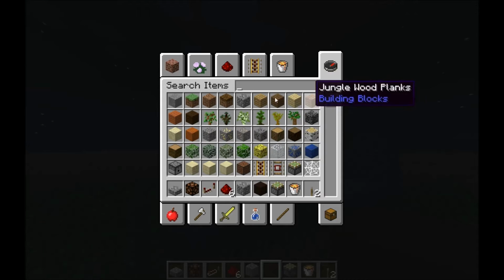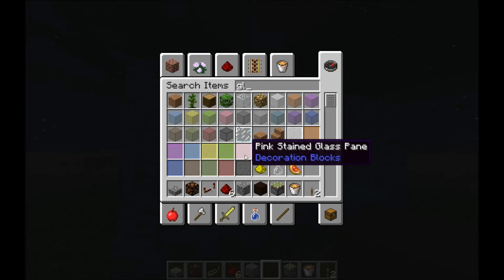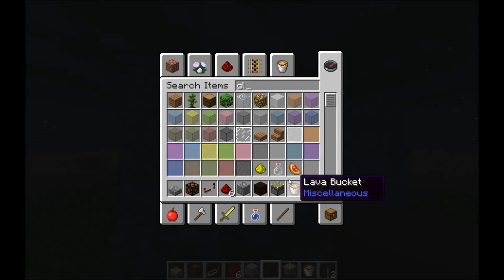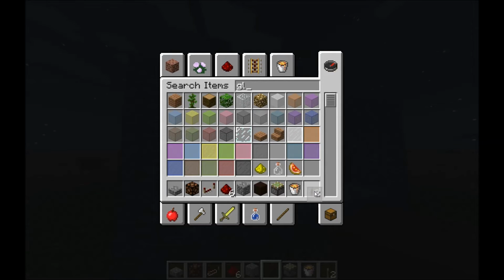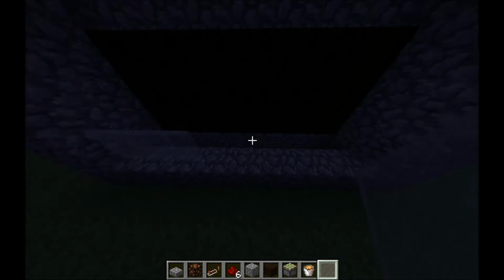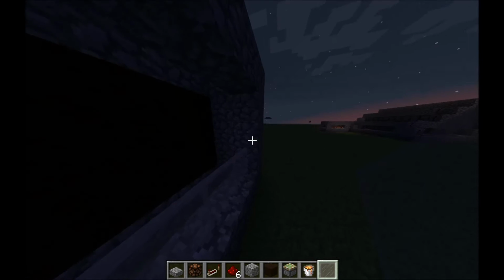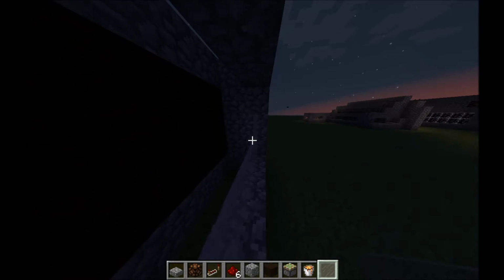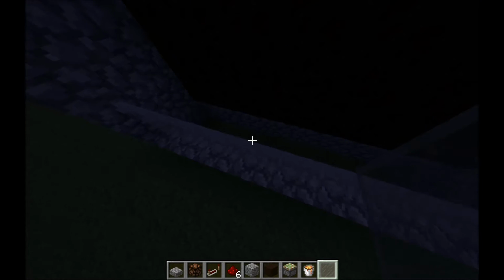Now you just put yourself some glass. You can use whatever type of glass you want, but I usually just use normal glass because it's plain. But sometimes I do use pink and white, and also light grey sometimes because it looks a bit clearer than the rest. I'll use light grey this time. I wouldn't suggest doing anything too colourful, because when you turn it off, it shows. Maybe on a TV or a little computer, but on one of these, it looks like it's always on.